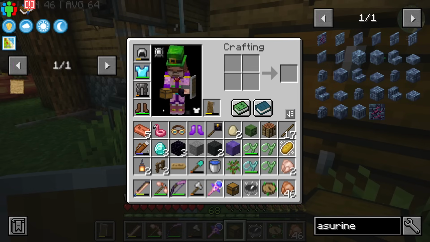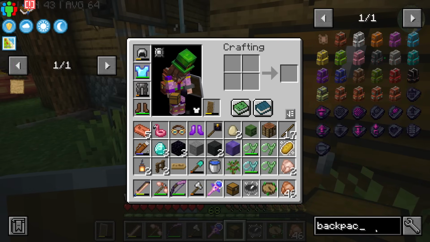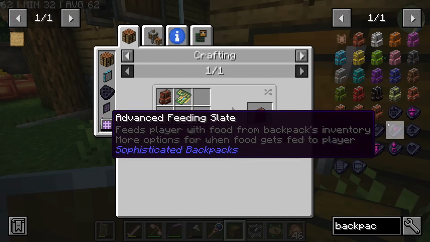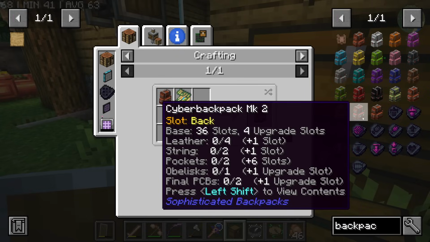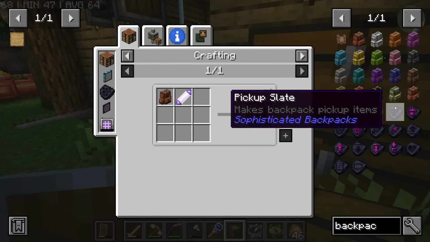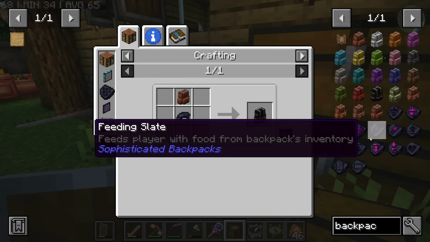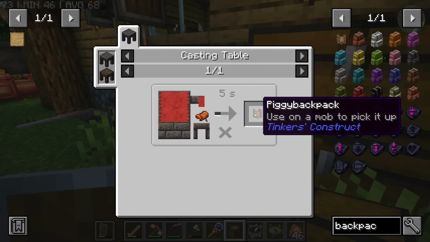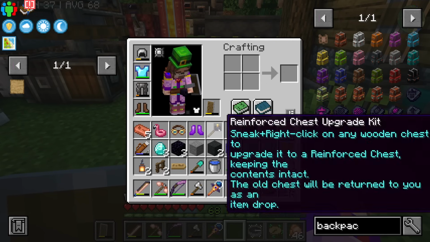So I know I have a backpack. And I'm pretty sure you can't really upgrade the sophisticated backpacks. Let's see. Cyber pack. Yes, see, we can't do that one. I know we have a brass backpack. There's a radiant backpack, and we can't do that. Yeah, so we pretty much have the best backpack that we can. I know I could add some pockets and stuff to it. But I think you kind of need to do some random stuff. And I don't want to do random stuff.